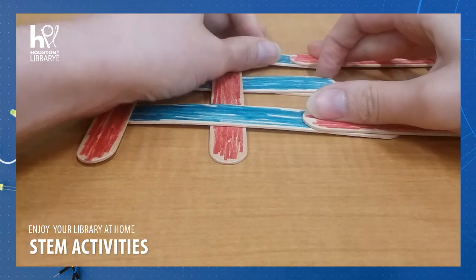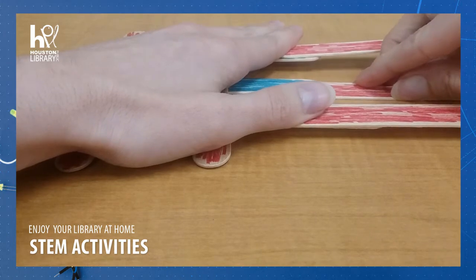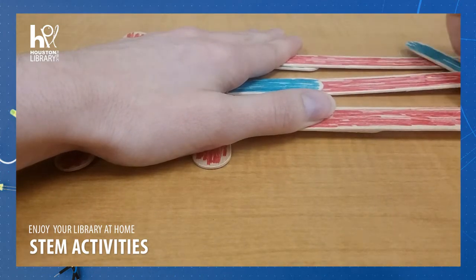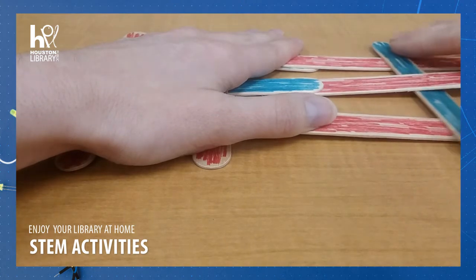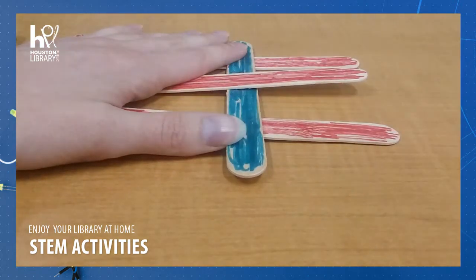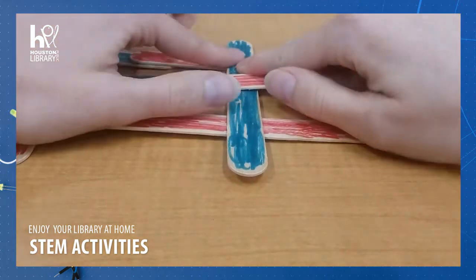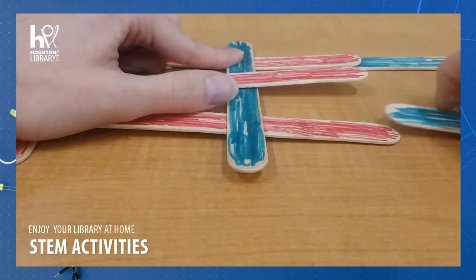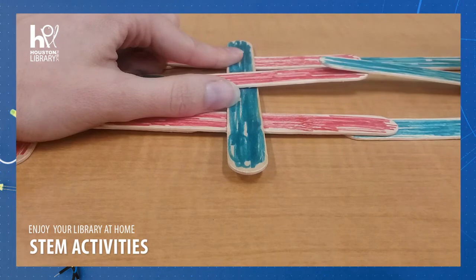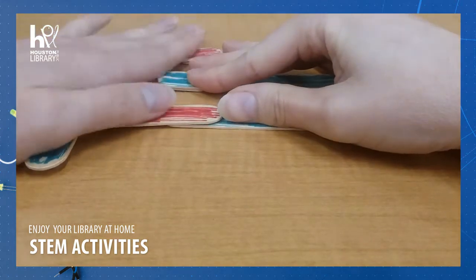I'm going to move my fingers down. I prefer to use a flat hand when I'm doing this because it helps stabilize everything better. You can do it with just one finger, and this is where a second person can come in really handy. So this red is going over, this one's going under, this one's going over — they've got to do the opposite. We're going to move it down and set up our next set, just continuing with that opposite pattern. Our red is over, under, and then over again. Then we're going to do one right here — I'll move it down so you can watch. Put the next section on.